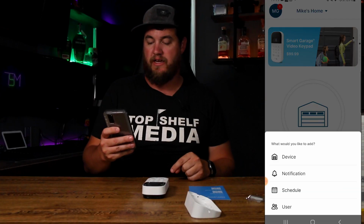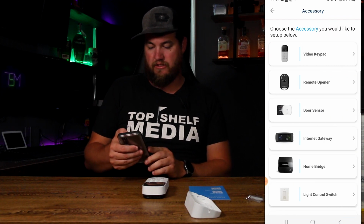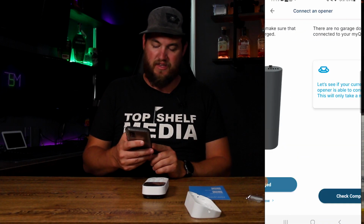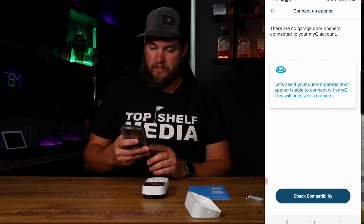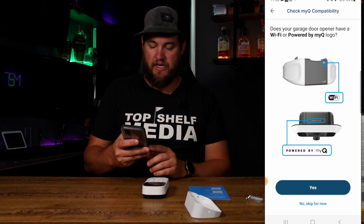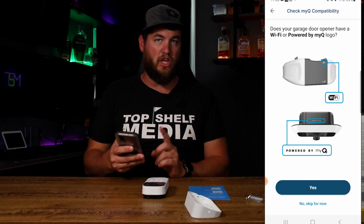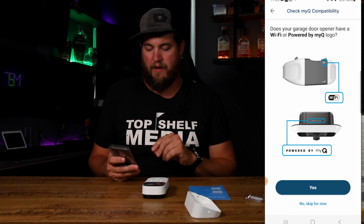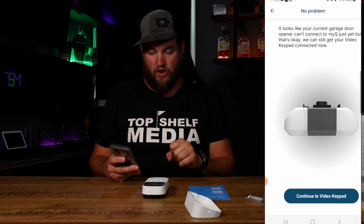So I'm going to hit the plus sign, go device, accessory, and looks like it should be the top one. It's not fully charged, but we're going to see if we can get it to work anyway. Let's do check compatibility. I do not. Mine does have the MyQ logo on it, but it doesn't say powered by MyQ. It just has the MyQ logo. So I'm going to go ahead and say no.